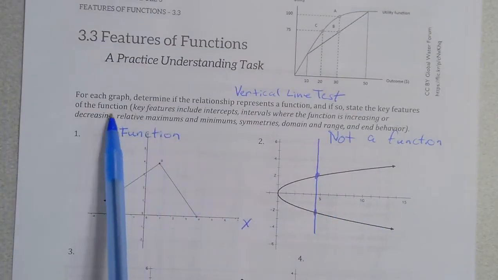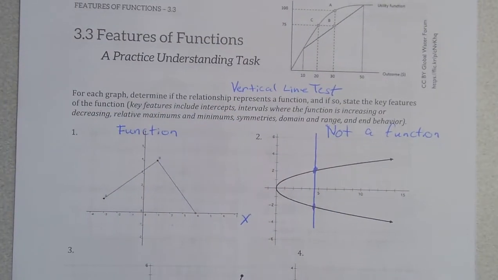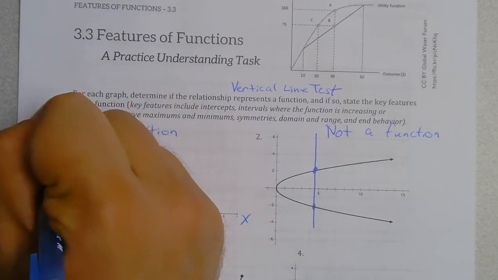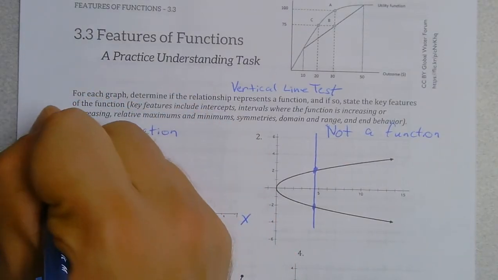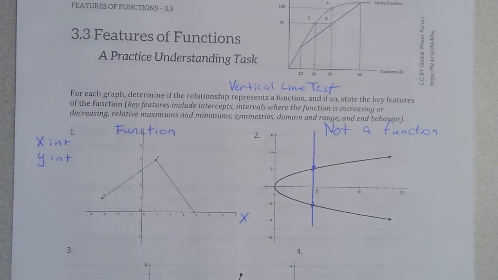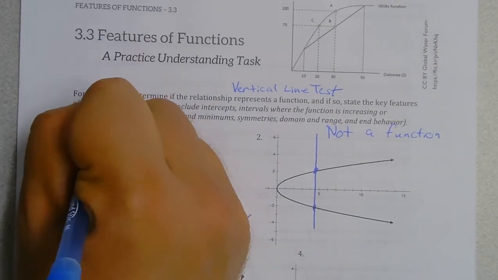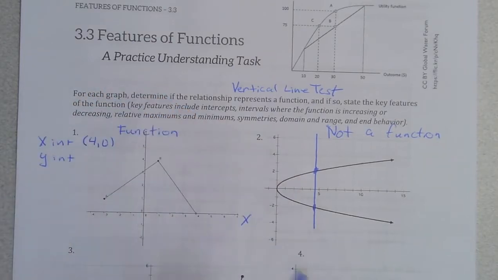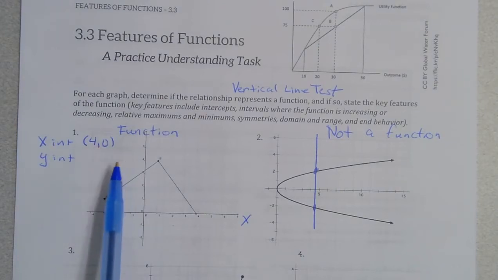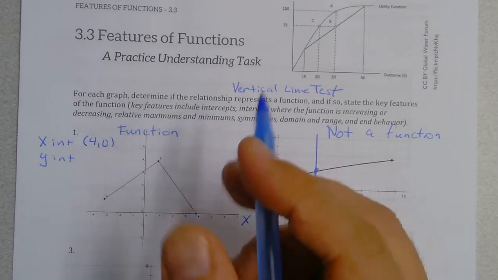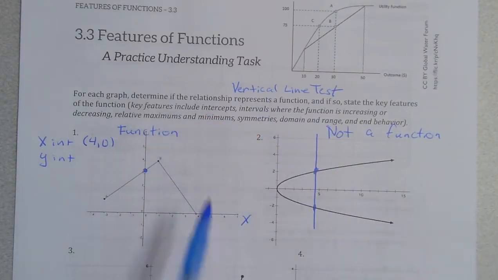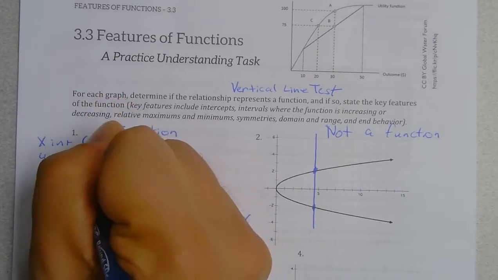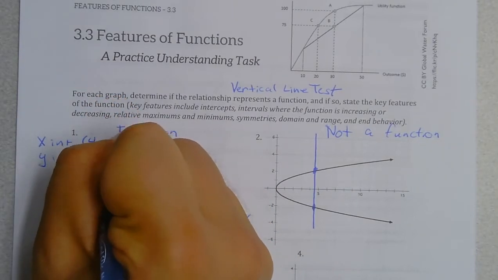So now what we're going to do is look at some of our key features. So we're going to start with our intercepts. So I'm going to look at, well, what's our x-intercept and what is our y-intercept? So our x-intercept here looks to be at about 4, 0. So 4 for x, 0 for y. You could also say x equals 4, but I want you to stick with using an ordered pair. And then our y-intercept right here, a little bit above 3. So I'm going to say, well, 0 for x and about 3.2.